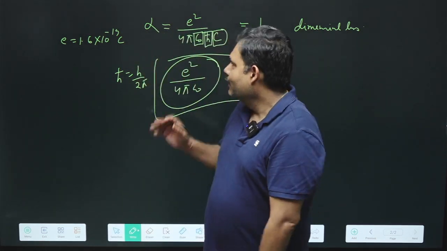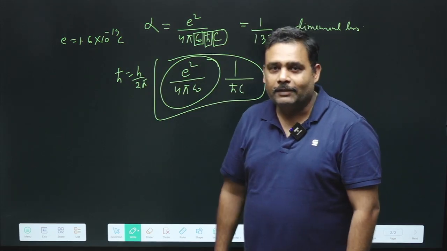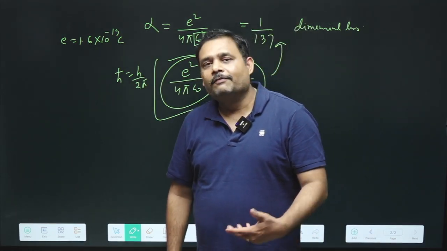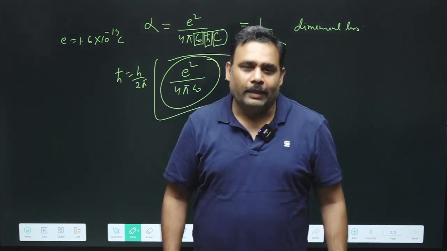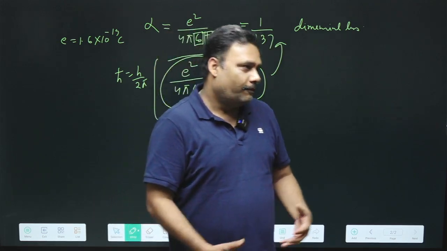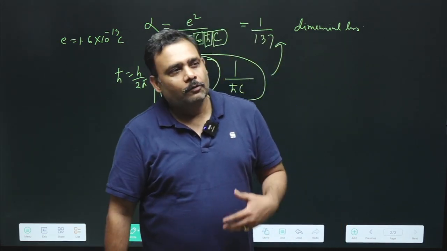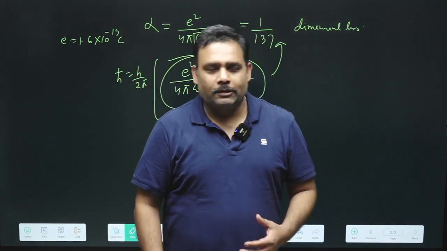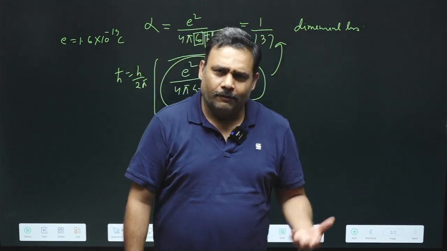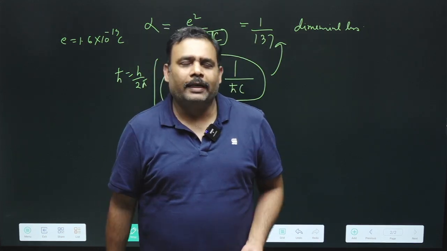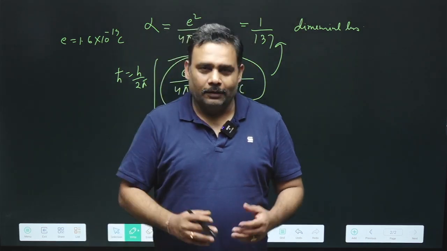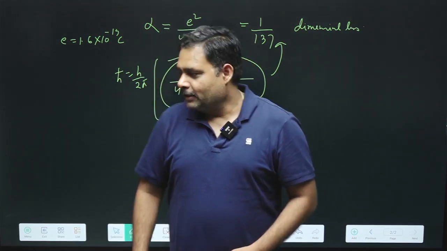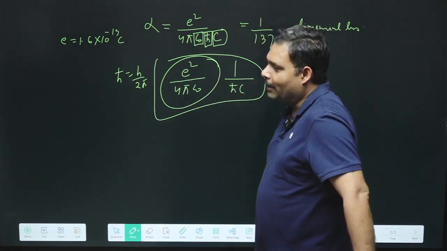So why is this alpha, which is known as the fine structure constant, very important? It is mainly used for the electromagnetic interaction between fundamental particles, and it is used in atomic physics to understand the energy of the hydrogen atom or hydrogen-like atoms, and obviously for quantum electrodynamics and all these things. So this is a very fundamental constant, alpha.